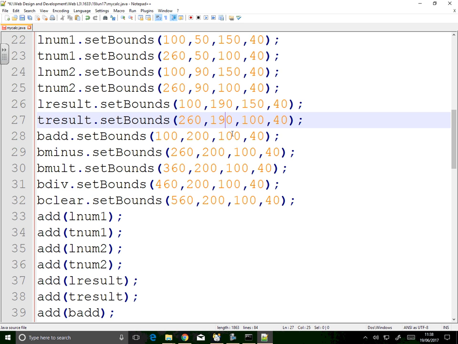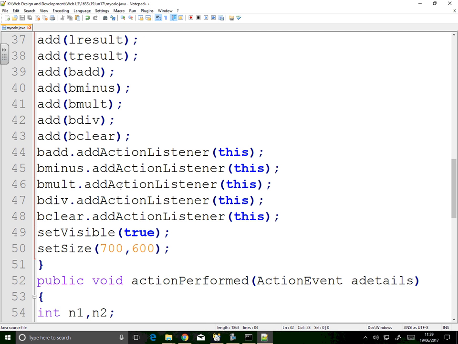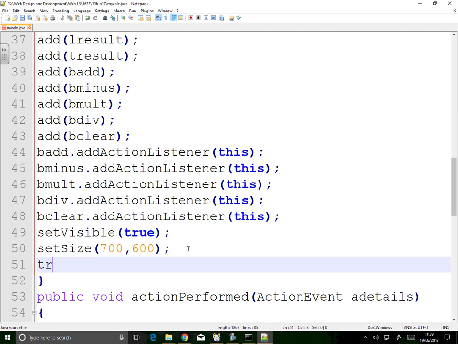I'm just trying to change the size. I can add this line, what you just said. You can have tResult. Yes, you are.